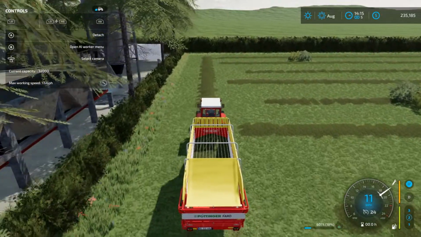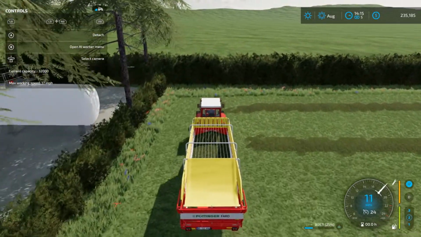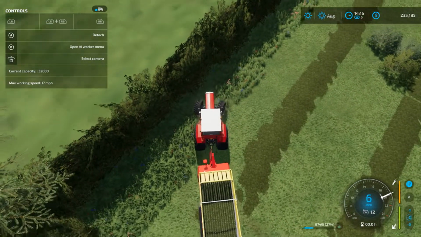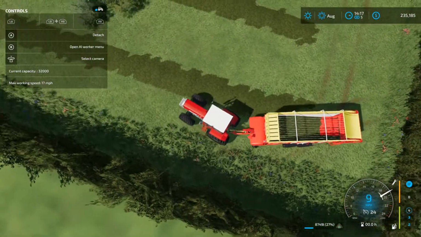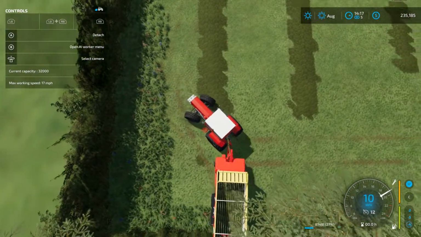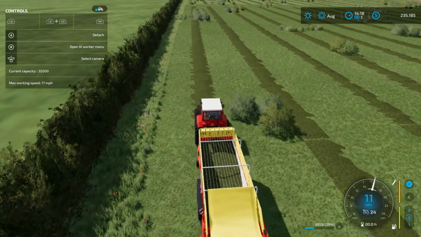Oh, and I forgot to enable the compression technology, and you're only allowed to do that when the wagon is empty. So we'll have to do the first load at a reduced capacity, and then we'll turn on the technology for the next load. Oops. Boy, I can't back in there correctly. There we go. Stinking hedges. Me and hedges don't really get along.